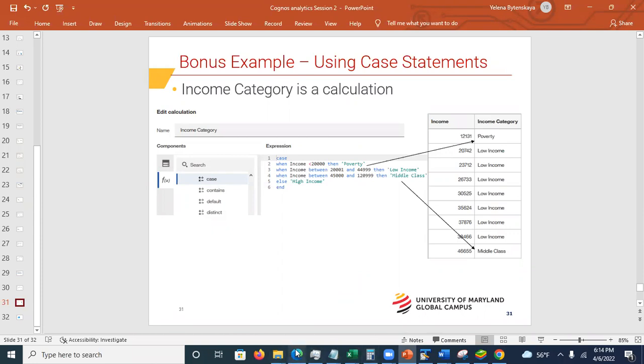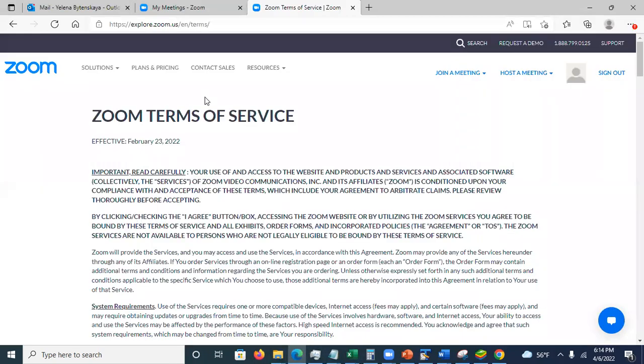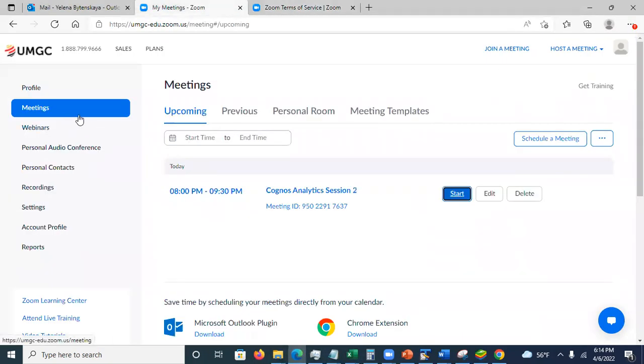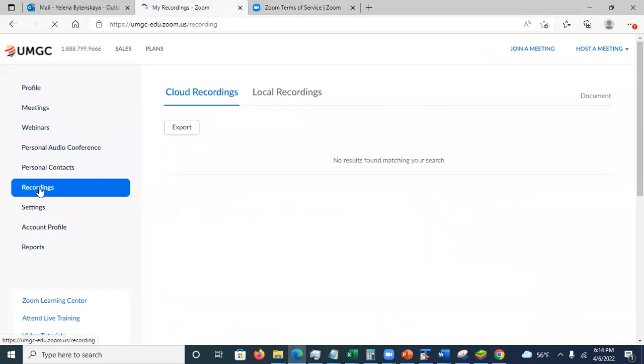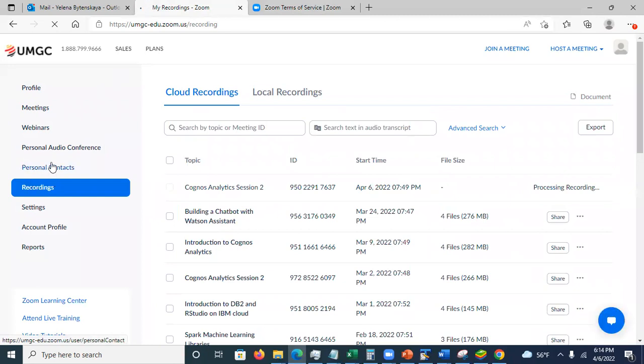And when you create the Zoom account, you would have something like this. In a Zoom account, you're going to have the recordings. When you create a Zoom account, you're going to create a meeting with yourself or with your team. Then all meetings will be recorded. Once the recording is over, you go to your Zoom account, to the recording. In my case, this is a recording of the meeting that I did for Data 650 on March 24th.